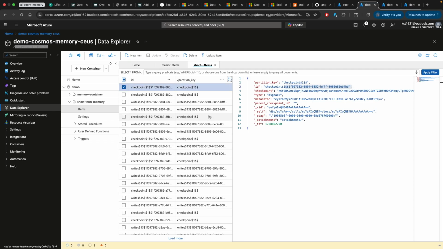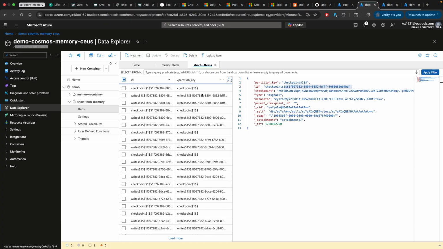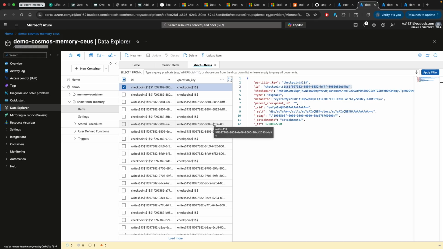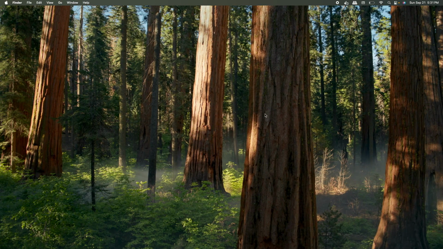So as you can see, we have the checkpoints being created within the Azure Cosmos DB database here. So basically, we are able to use the Azure Cosmos DB as a checkpointer resource in our example.